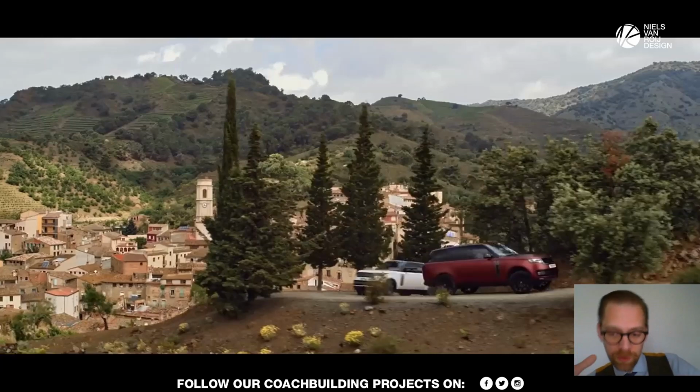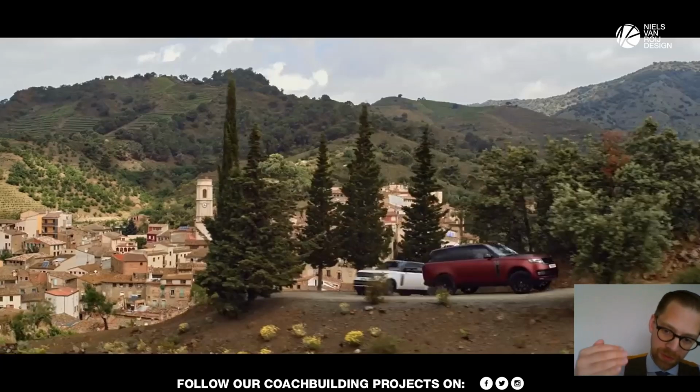But the color and material team at Range Rover, they really understand their job. I mean, it's just fantastic to see, because it can go completely wrong there. You know, the design is one thing, but then the colors and materials of the design and selecting the different typologies that a Range Rover can be, if you like. There is the driver that wants a bit more sportiness. There is the driver that just wants a normal, let's say, plain simple Range Rover, and there's one that really wants to push more for the luxury.